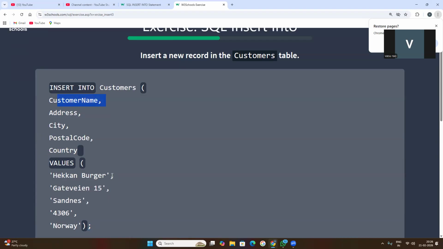This is for customer name, the value Hecken Burger; for address, Gate Win 15; city, Sandnes; country.